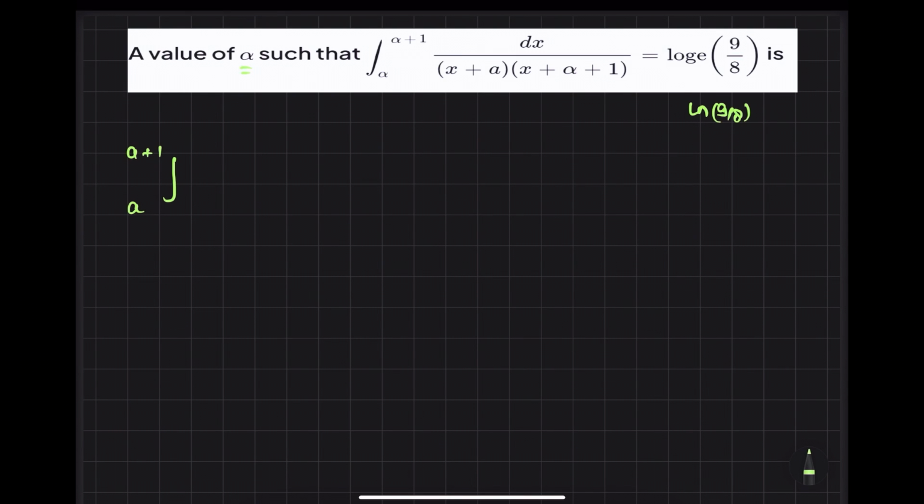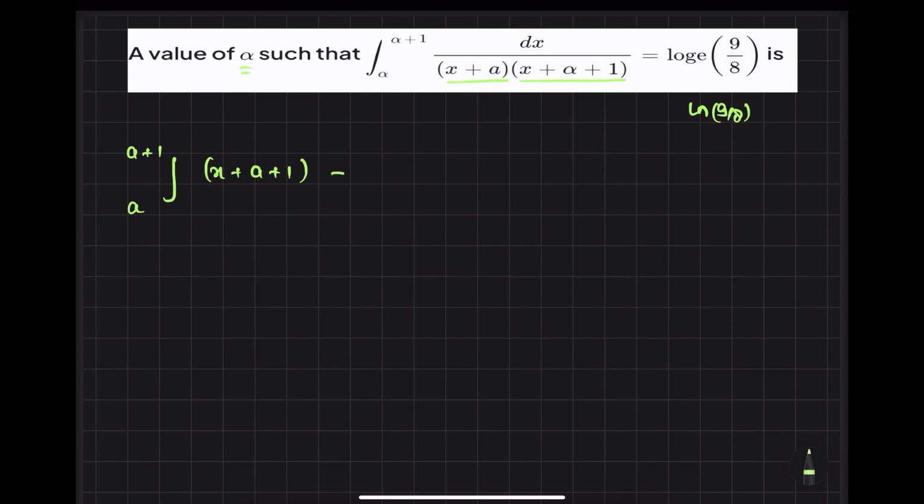Now look at the denominator. The denominator is written in the form of a product, correct? So if the denominator is written in the form of a product, you know that in these kinds of situations we used to convert it into something minus something, right? So what we used to do? Big minus small. So let's check whether we are going in the correct direction or not.